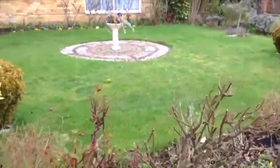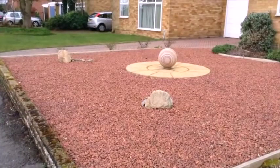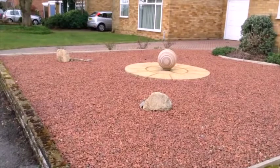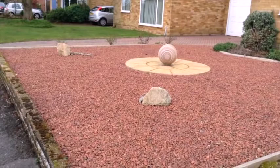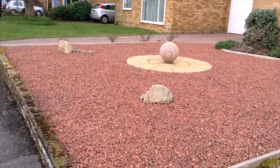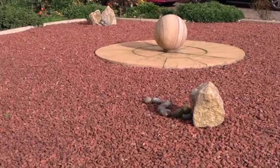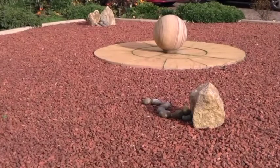We'll cover this more in future episodes, but when you're placing focal points or anything in the garden, you really need to do it in a way that ties in with everything else. For example, it has to have a reason for being. This central piece here — because nothing else in the garden is circular — it doesn't really work. It's just there in the middle. It would probably have looked a lot better had they put it in the middle of a large circle of gravel, so that the circular feature made sense and worked with everything else.